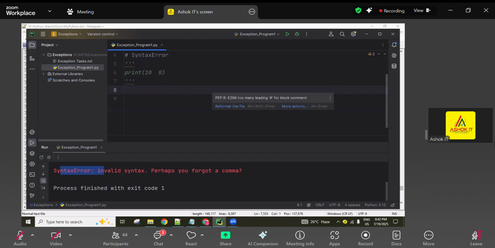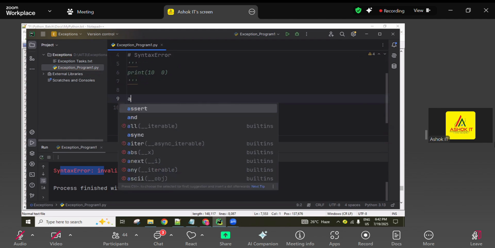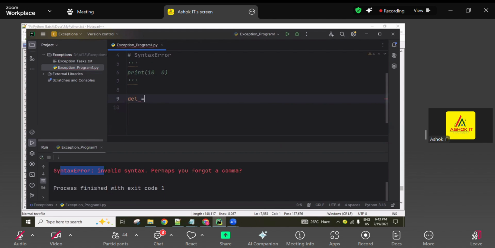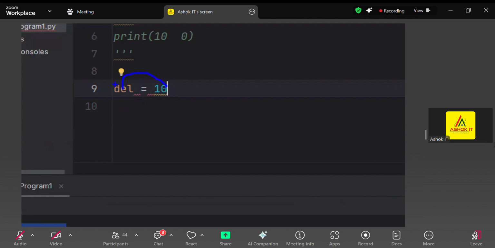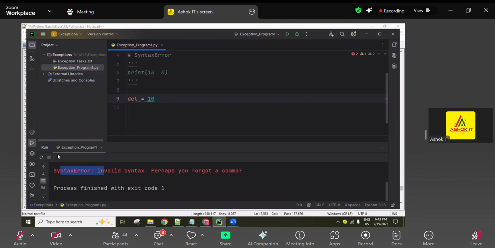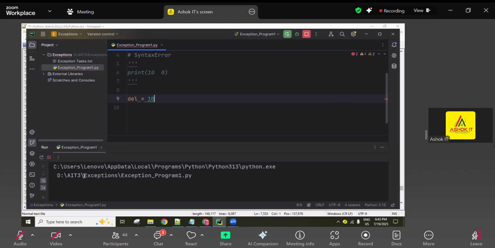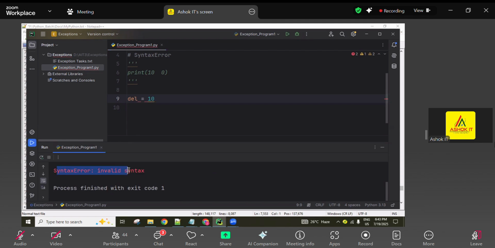Next, one more here: del equal to 10. So del is a keyword, guys. I'm trying to assign a value to this keyword, but using the del keyword we can delete variables from the memory location. So this is also invalid syntax, guys. So there are multiple reasons why we get a syntax error.